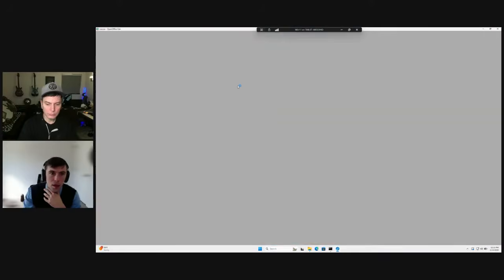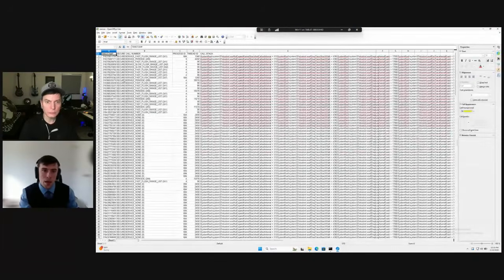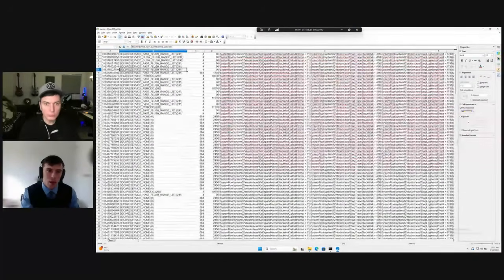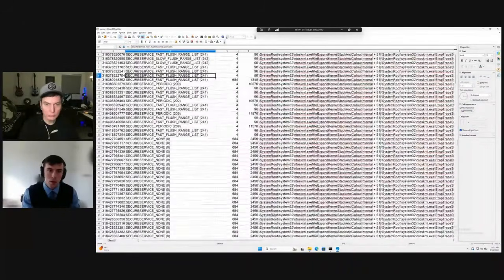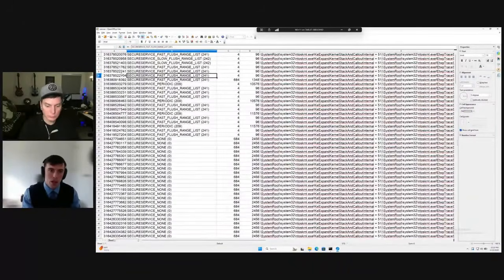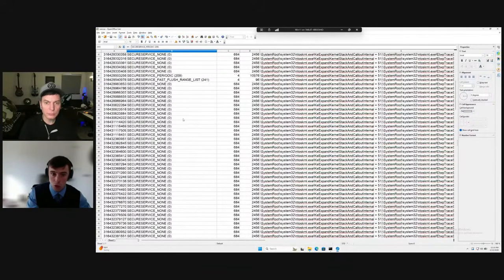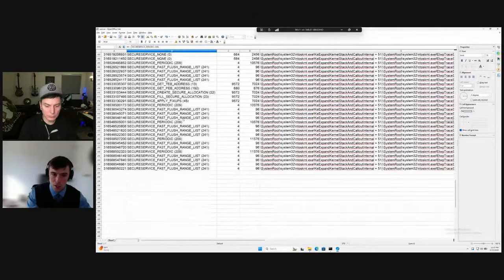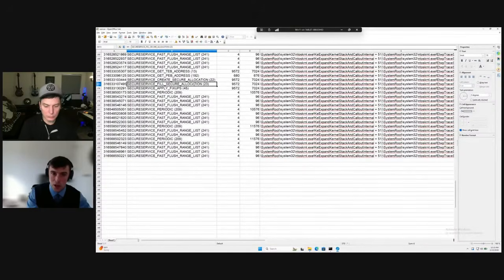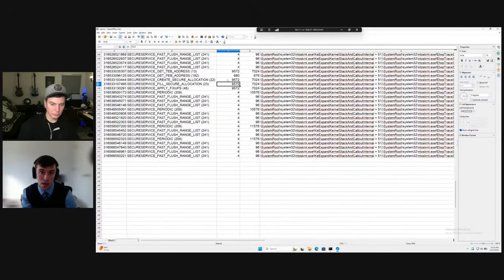Okay. And basically, let me zoom in a little more. It just has timestamps, raw timestamps, and then the actual secure service which was called. You can see some of these here. Secure allocation. This is from my process that I did. It contains the TID and the PID which actually did these.